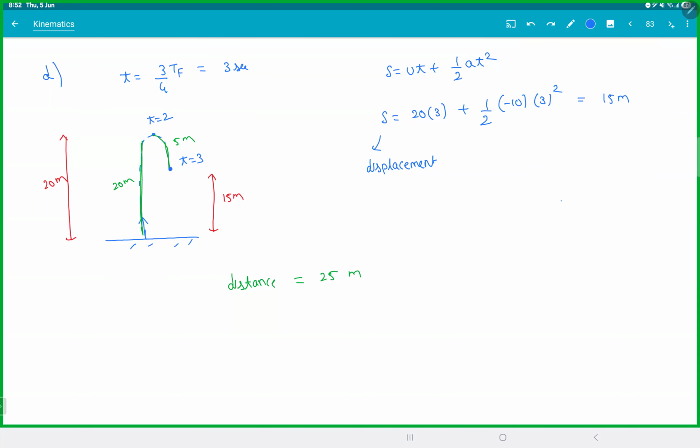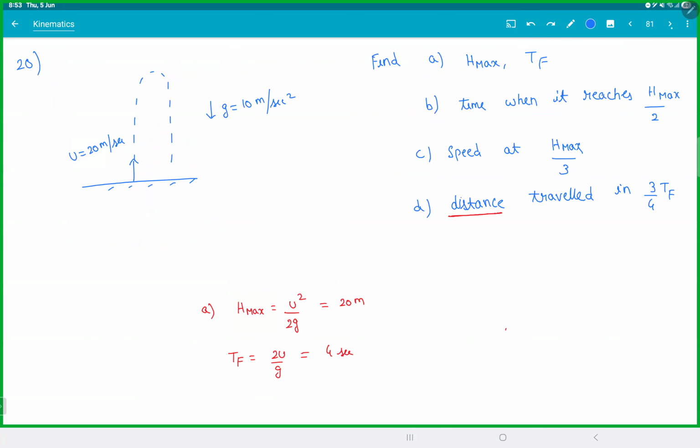Any doubts on this? Sir, how did you find the distance in each case? Just see, this is 20, this is 5. H max is 20 and that is 5. How did you get that 5 exactly? 20 minus 15 is 5. And 15: s is ut plus half at square is 15. Oh, okay, sir. So listen when I'm explaining. If you're asking me 20 minus 15, how will I explain you? Next thing.